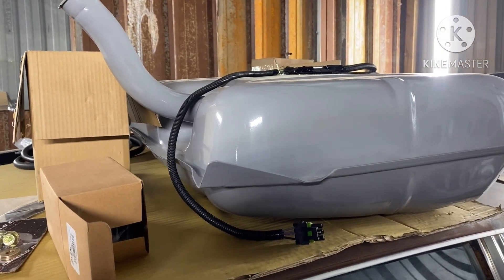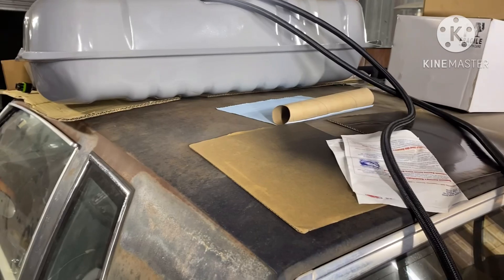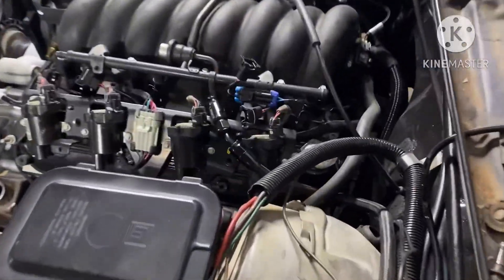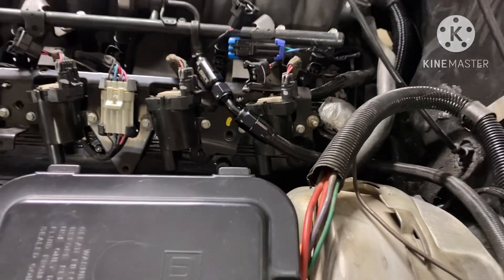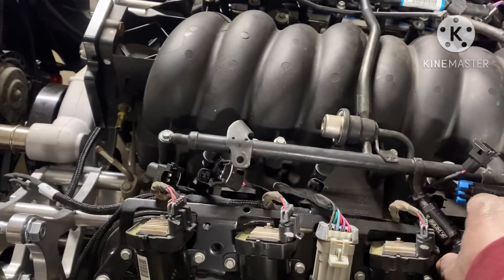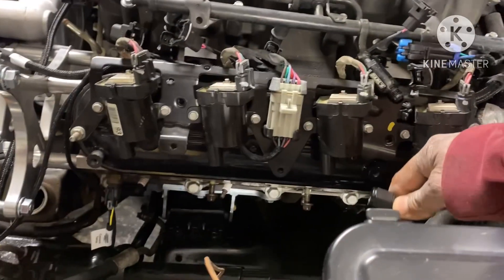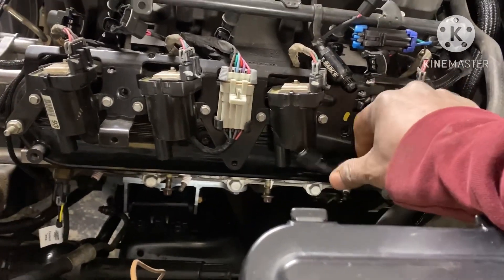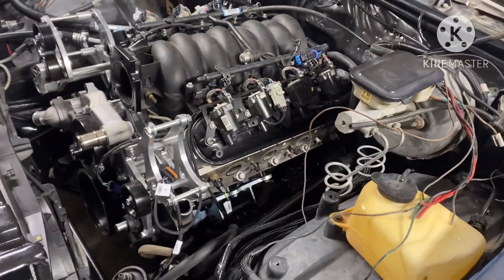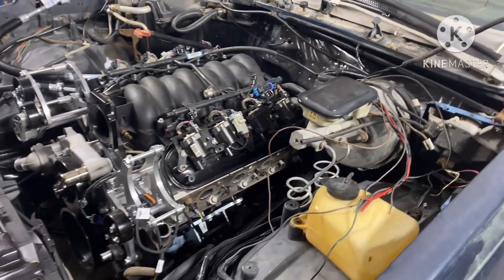I got a Grand National gas tank that I'm getting ready to put on. You can see I got the lines and in-line filter already run from the front to the back, hooked up on the fuel rail. Here's a little tip: if you use a cutoff wheel to cut your fuel lines, before you get ready to crank up the car, take that line off, get a jug or something, put the line in it, turn your key on to power up the fuel pump a few times. You'll see all the shavings from cutting the line with the cutoff wheel come out — so make sure you flush the lines before you try to crank the car.